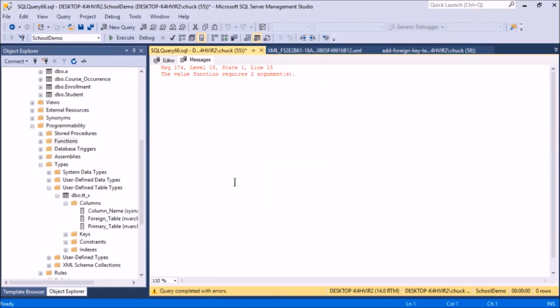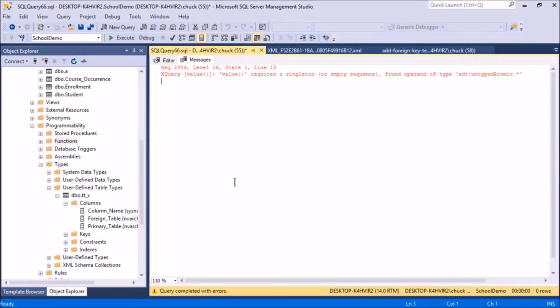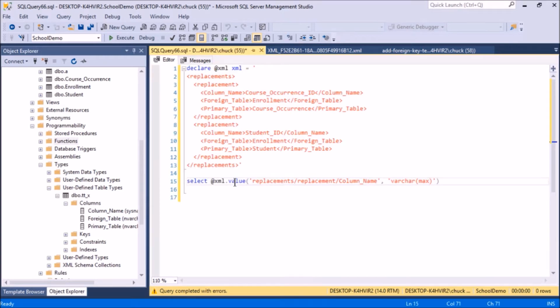Now I've switched that function to a value, and it says that value requires 2 parameters. And the second parameter is like this. It says value requires a singleton. All right, I'll show you how that works.